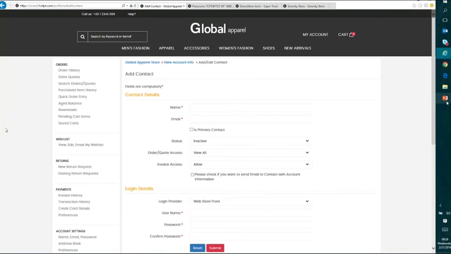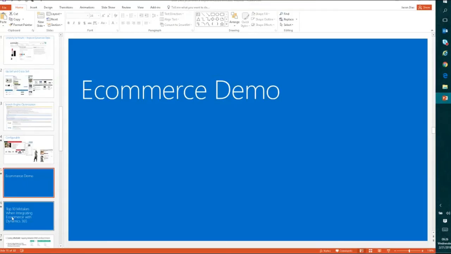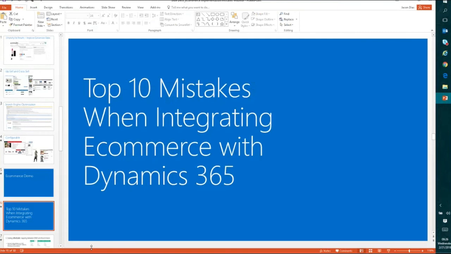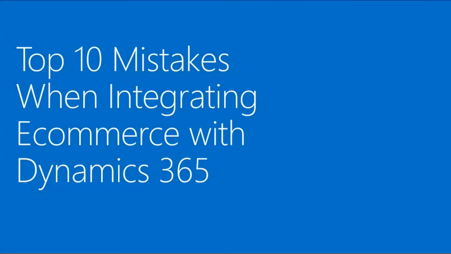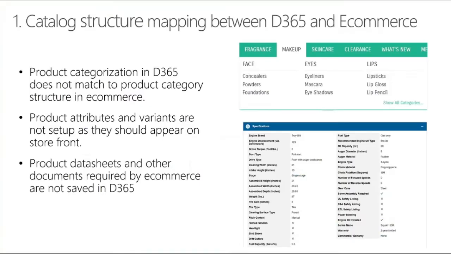So that was just an overview I wanted to provide you in terms of what the solution is that we have to offer. But the next thing I want to talk about is some of the mistakes that we have seen. We have around 300 plus successful storefronts that are using our solution. And we see a lot of mistakes that some of our customers make in terms of their integration between the e-commerce and the Dynamics platform, or the ERP platform.